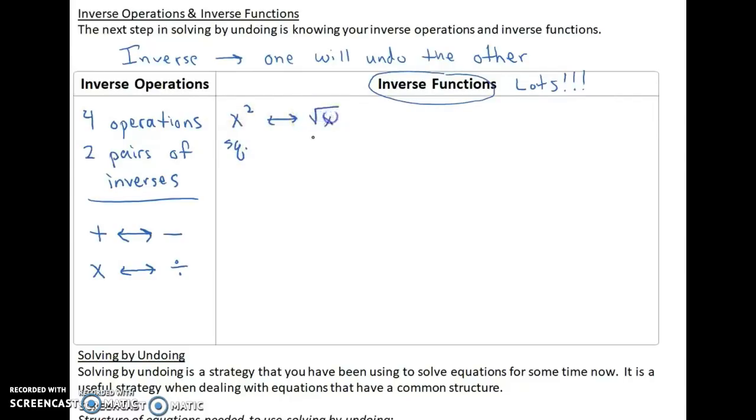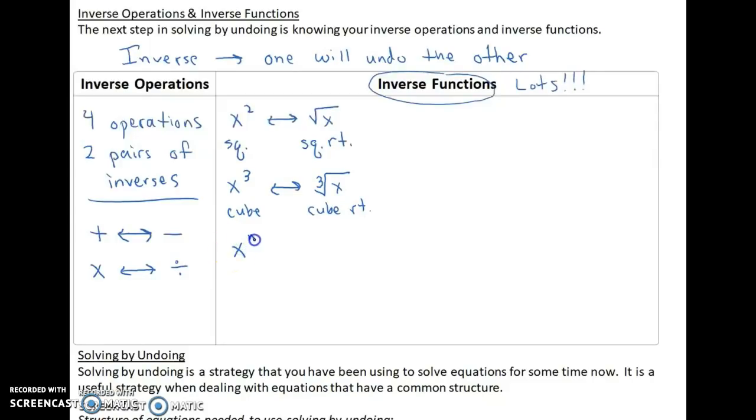So our first one here is a pretty common one. If you have something squared, how do you undo that? You take the square root. Once again, that goes back to algebra 1, if not before then. But remember, it goes the other way too, so that arrow is pointing both ways. If I have a square root and I need to undo that, I would use a square. Just like that, we have cube and cube root. If I cubed something, to undo that I use the cube root. Or if I have a cube root, I undo that by cubing something.